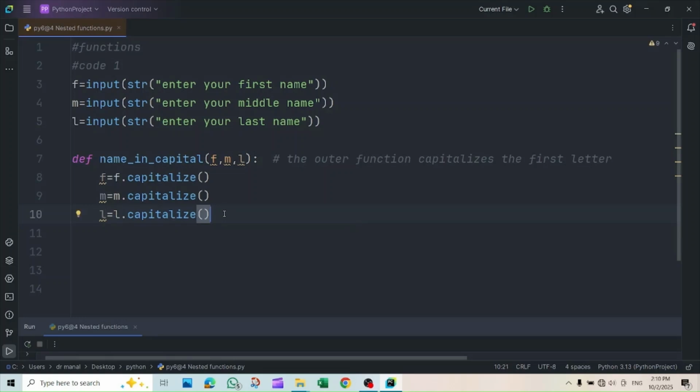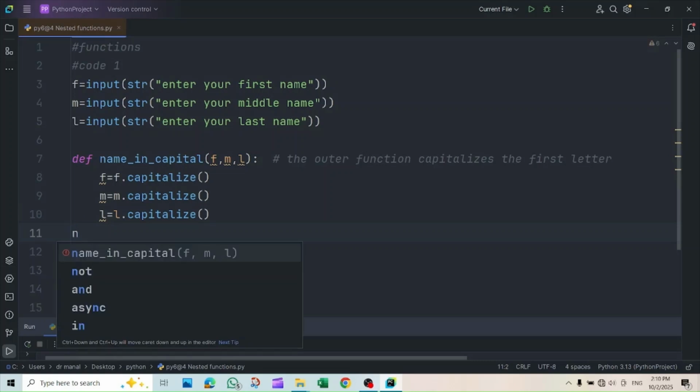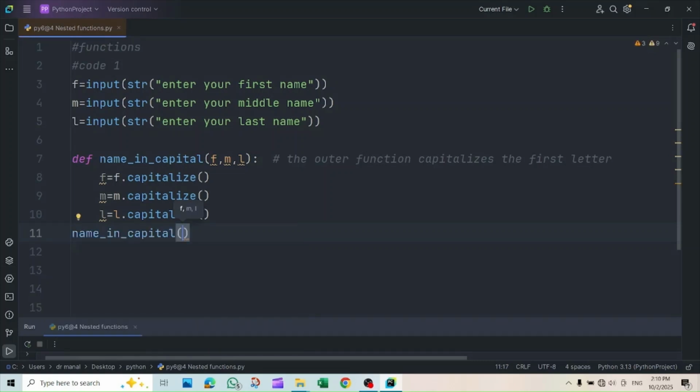And let's call name in capital our function now. So let's have this shift tab and let's call name in capital with the arguments, of course, f, m, l.